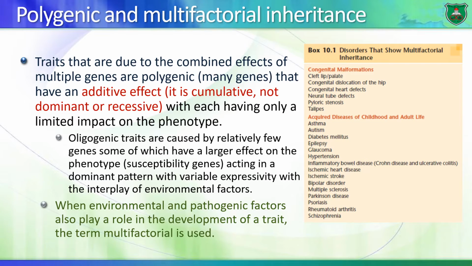Now, when an environmental factor is involved in the appearance of this phenotype, or in affecting genes, gene expression and gene activity, then we call this phenotype or disease or trait multifactorial. Sometimes it's the environment, like for example, exposure to sun, deficiency of a certain vitamin, or sometimes it can be a pathogen, like viruses or bacteria inducing autoimmune diseases, which are also multifactorial.